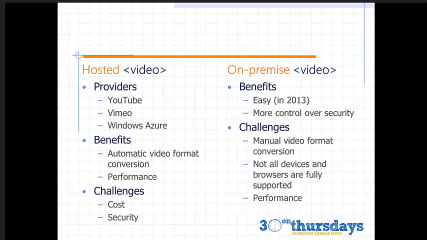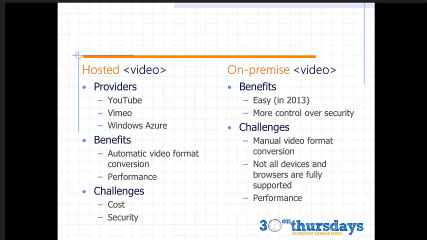Also security. Vimeo and YouTube both allow you to upload videos for free, but those videos are public and out on the internet. So if you have videos that are internal for your organization, you really have to consider the security implications of hosting externally. You have to make sure that you can lock it down if you need to, and you have to consider the audience for your videos and if that solution is going to fit there.